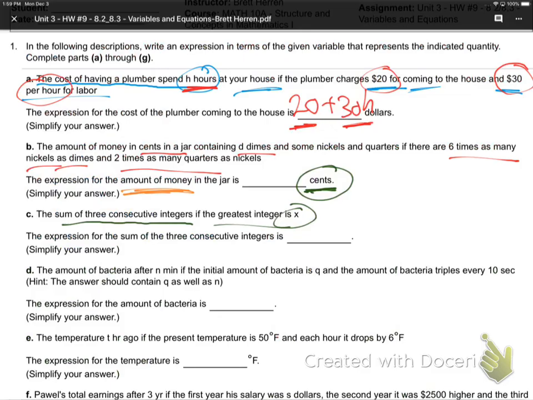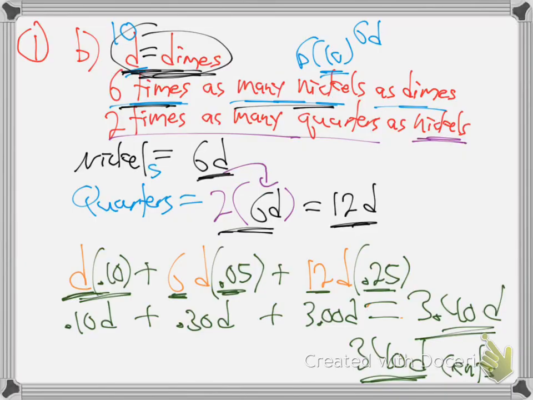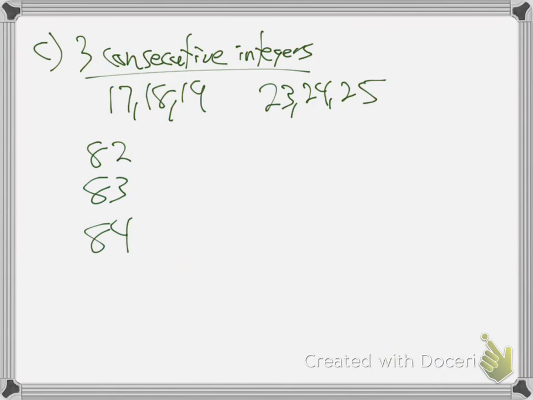Okay, so what did they say? They said the greatest one is X. So they're just giving me a variable. It's like they just gave it a name. That's all a variable is, a name, like naming your dog. Hey, you're Rover now. I'm going to call you Rover. That's all we're doing. We're saying the greatest one, we're going to call him X.